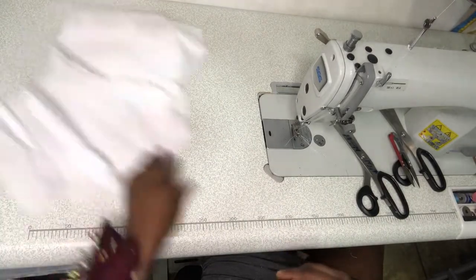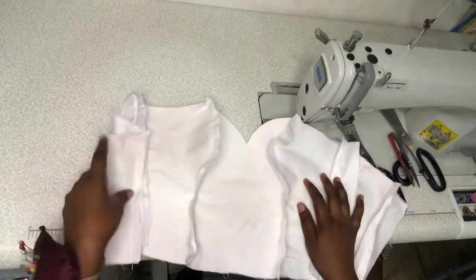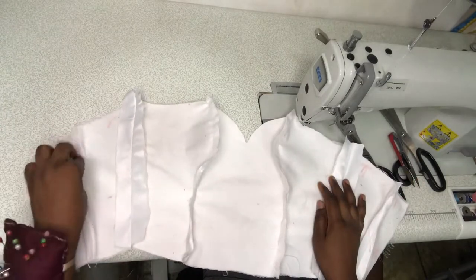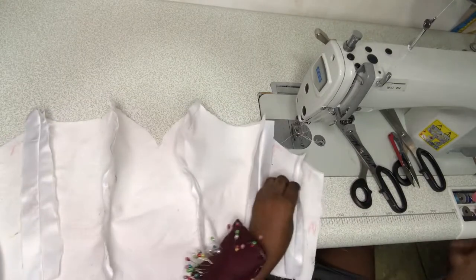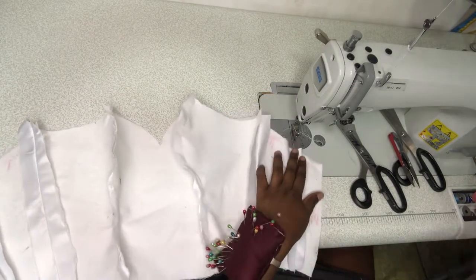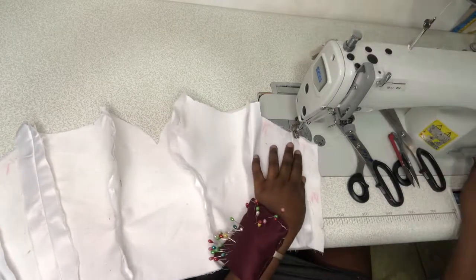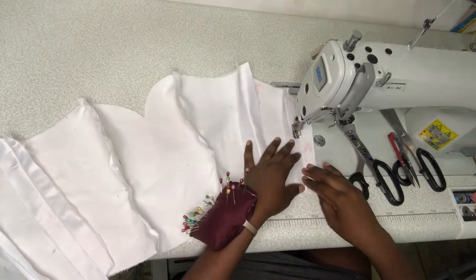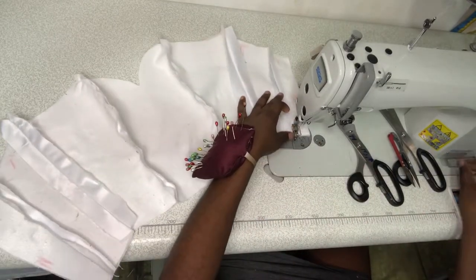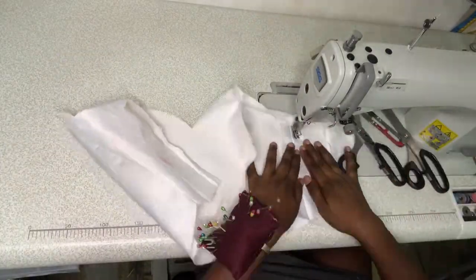What we have here is the lining part of the bodice. With this one, I'm going to use the seam allowances to create channels for my bone. I'll be using the plastic bone for this, whereas on the other hand, I used the Ridgeline bone for the other one. The choice is actually yours. You can use whatever technique that you want, but I decided to use this.